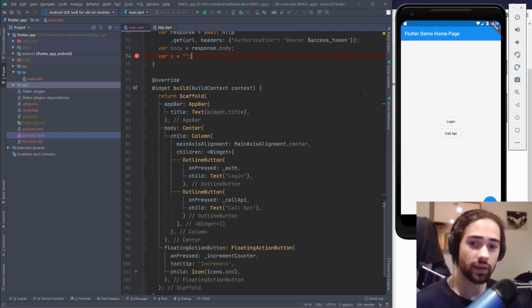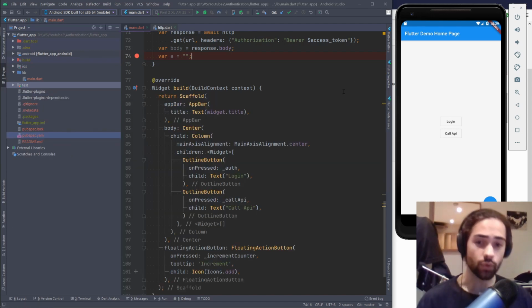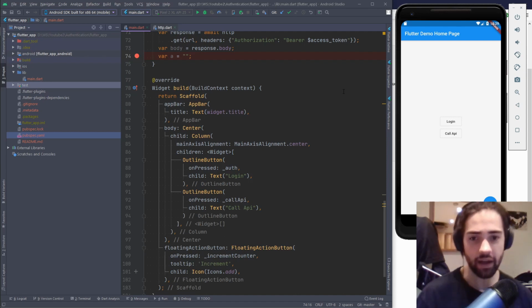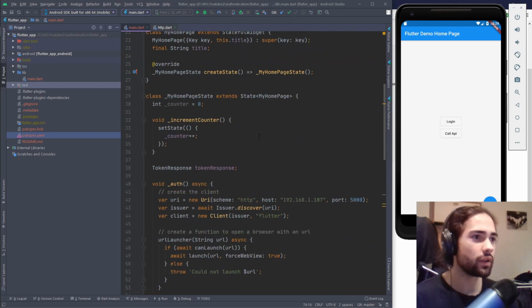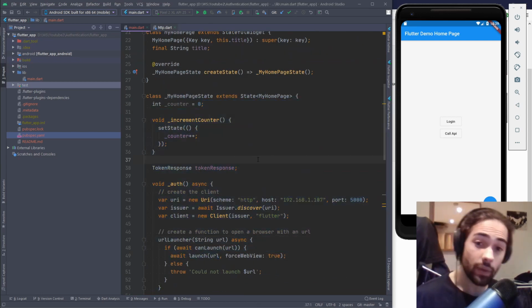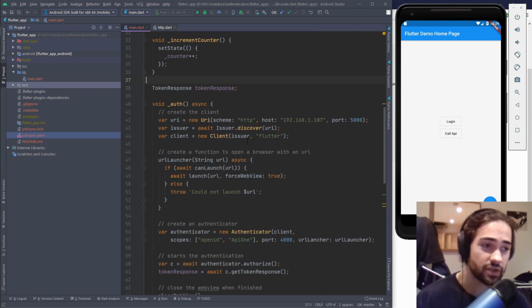I don't particularly enjoy doing tutorials on technology stacks that I have not too much experience in, because I cannot go into those little details of how all of these functions work and stuff like that. So you'll have to forgive me for that, but this is essentially how you hook up your Flutter application to your identity server and how you call the API, right? It's just about finding your OIDC client library, getting your access token, and attaching it to your requests, right?